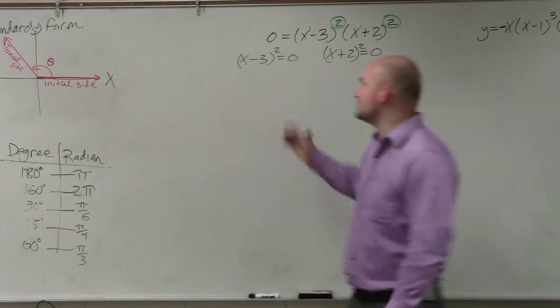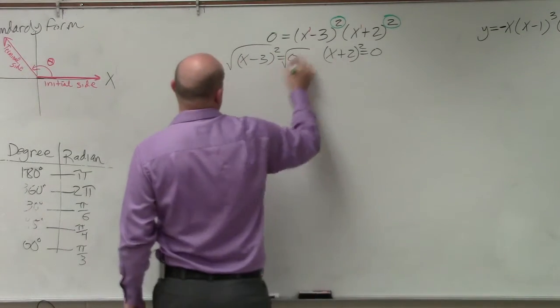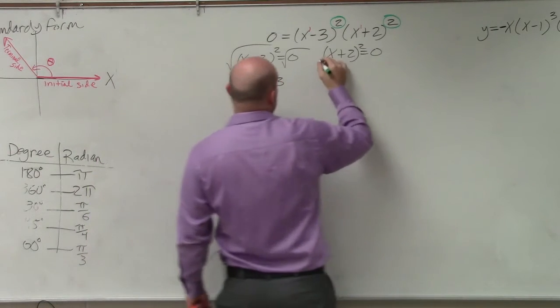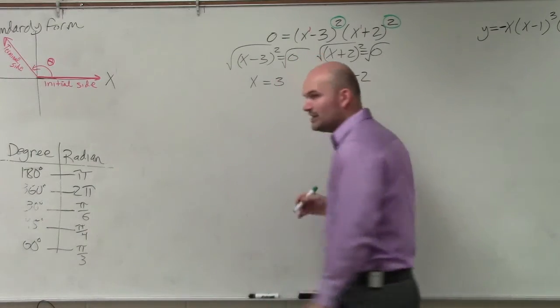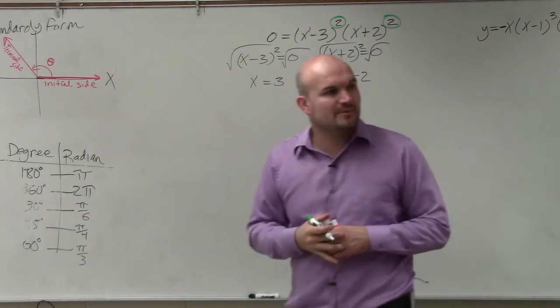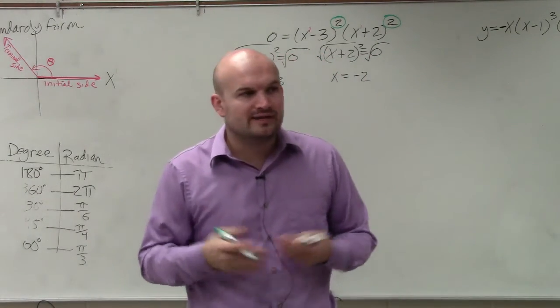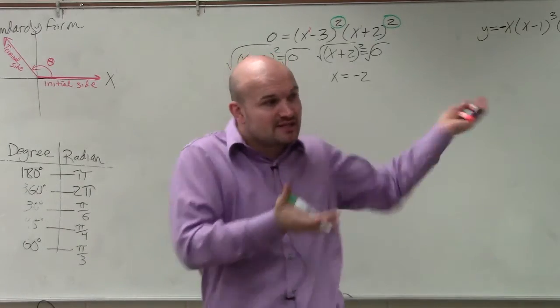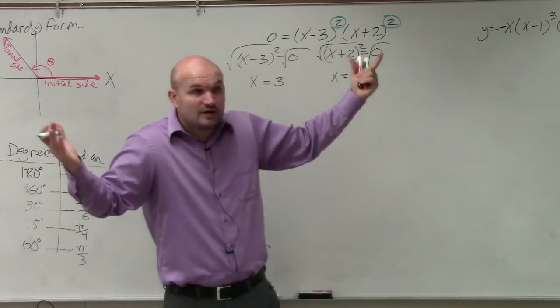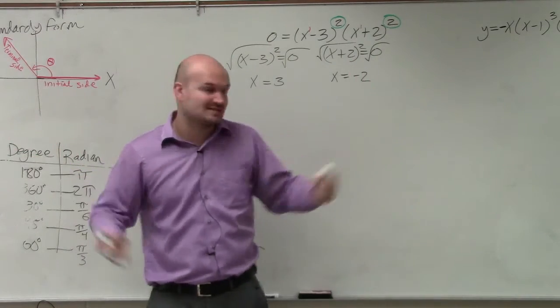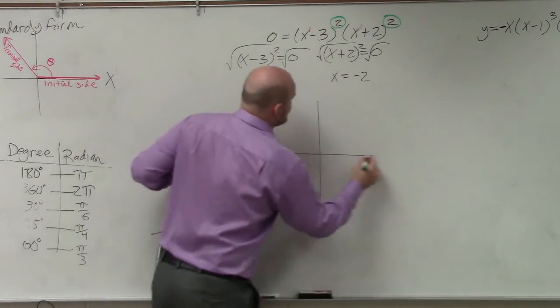Most of you got to this point. And then everybody seemed like they understood to find x equals 3 and x equals negative 2. Everybody really got to this point, but then we started having trouble with understanding this. Well remember, guys, if these are the solutions, or the zeros, or the roots of our equation, if they're real numbers, they represent the x-intercepts.